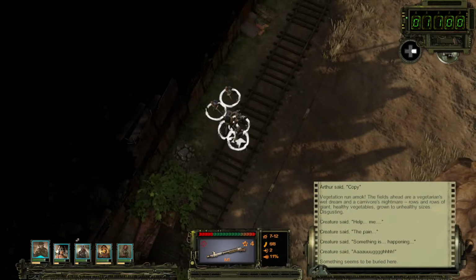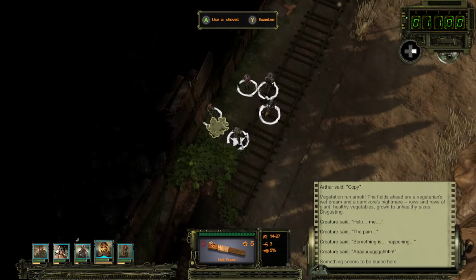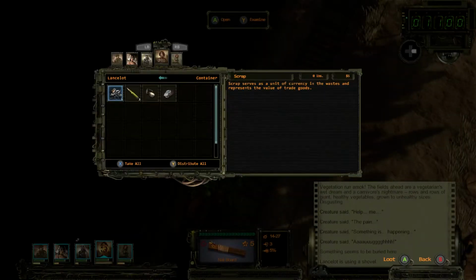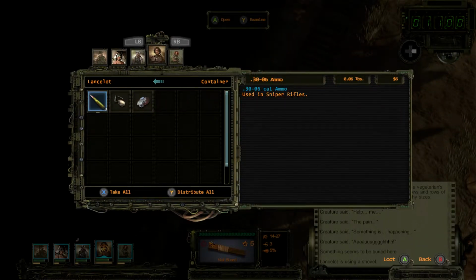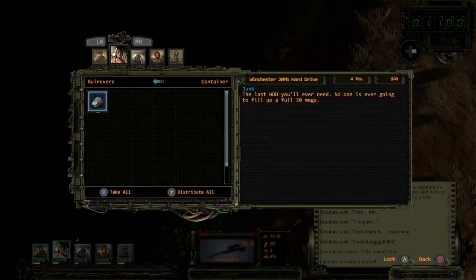So, Lancelot, you want to go ahead and use that shovel? Okay, some scrap. Sniper needs to go to Guinevere. Broken Sunglass, sure she can take that too. The last HDD you'll ever need. No one is ever going to fill up a full 20 megs. Right.